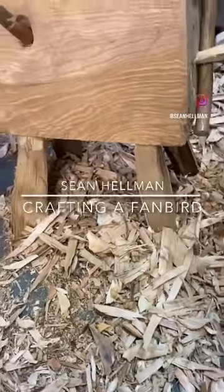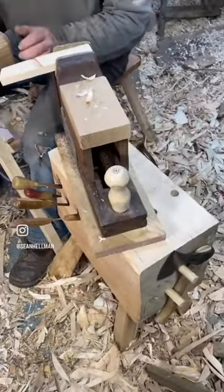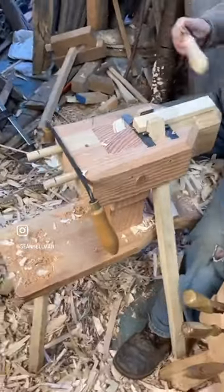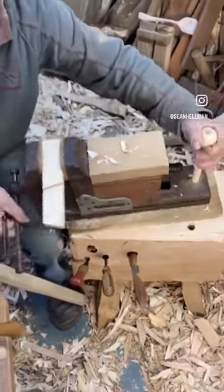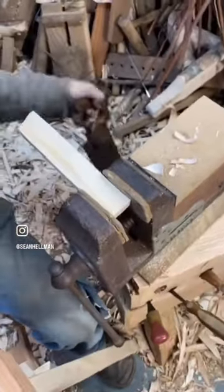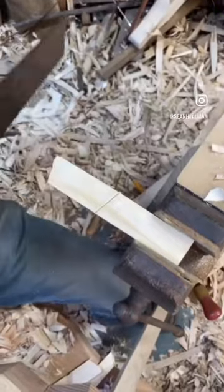I've designed a new workstation for making fan birds. This is a big block of ash with four legs and a tournery woodcarver's vice on top that's pivoted so I can move it from side to side. All my tools are to hand next to my spoon vice. Here I'm cutting out the hinge for the feathers on the fan bird and you can see how I move the vice around for doing each different side of the billet. This is because I am sitting on my spoon vice and I can't move my body very easily, so I have to move the vice.